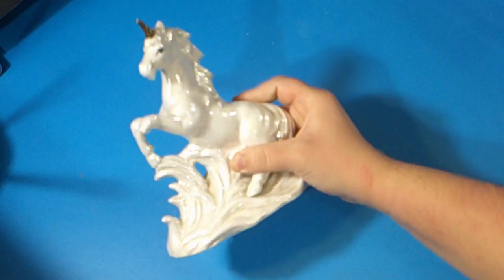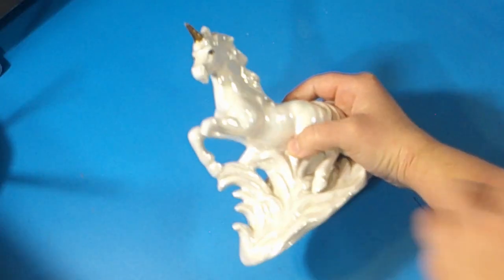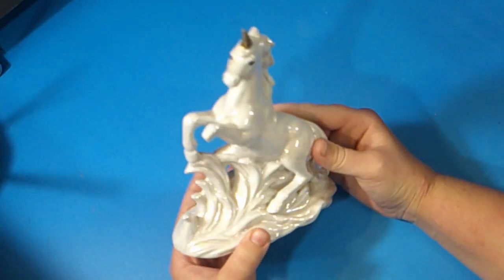Now with that out of the way, go ahead and pull out the thrift store item that will be customized today. Also, the fact that I decided to take the time to scratch my arm, which is the important thing I need to take care of first. But before moving on to these actual items that need to be customized, here are the items that I'll be painting on today. Here's me shoving it in front of the camera.